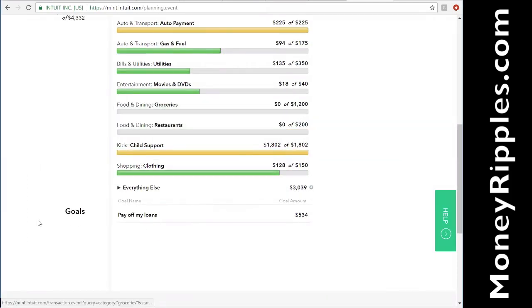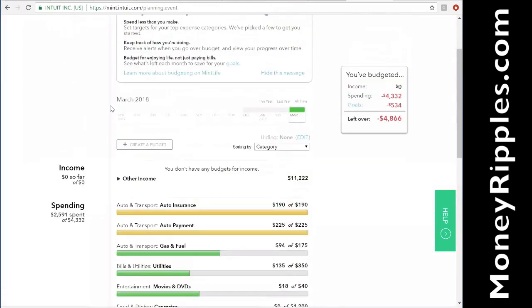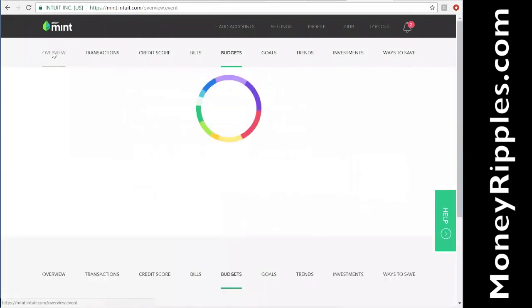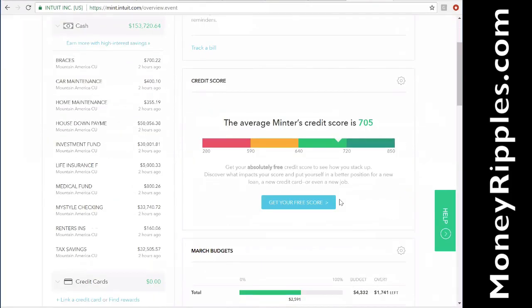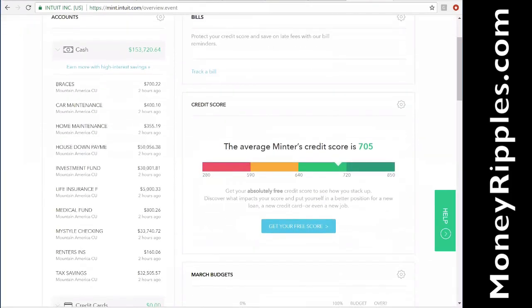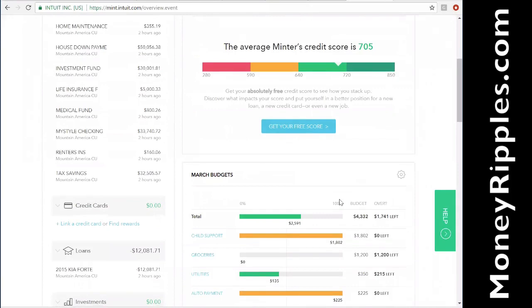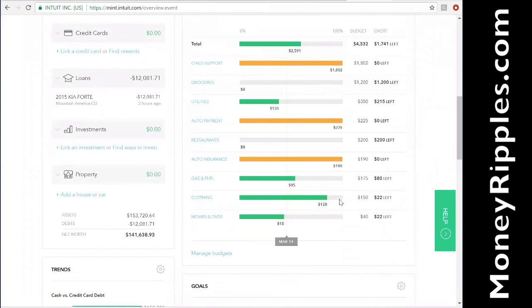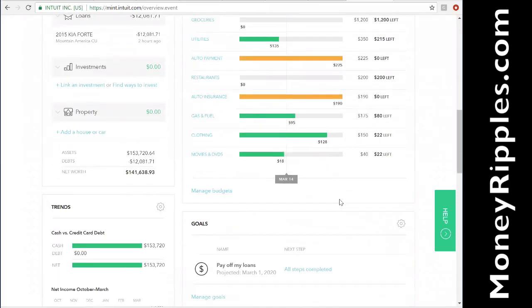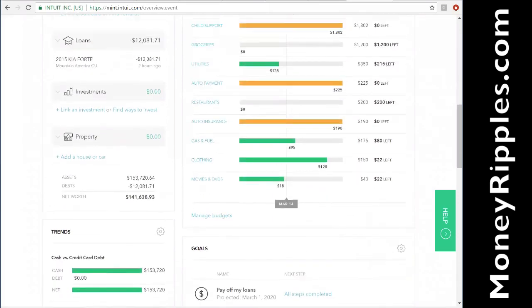And you see right in the budget, by the way, here's the goals right here. It shows up also on this page. Thing I like is when you first log in, every time you log in, now of course, it's asking if you want to use your credit score there. And you can see it right there if you want. It updates once a month, or you can update it more often. Here, I can just see this all, as overall. So you can go to the budgets page and do that, or I can just look at this right here and say, hey, how are we doing this month? How's it looking? I can see all of that stuff right here.